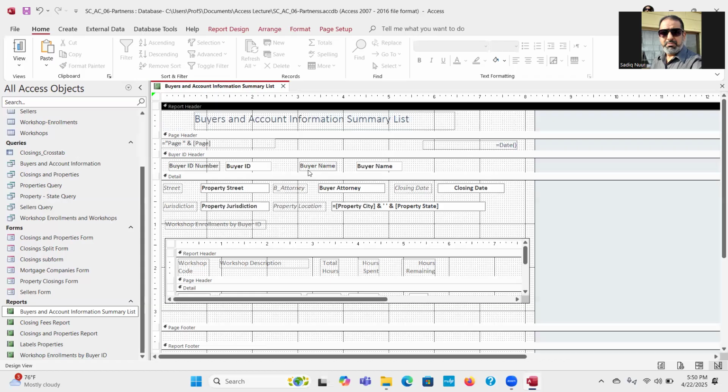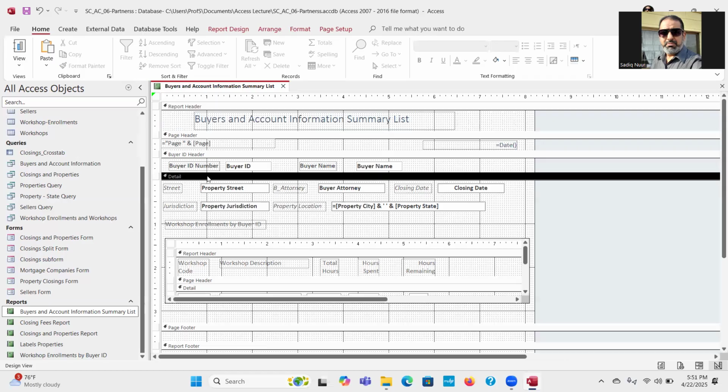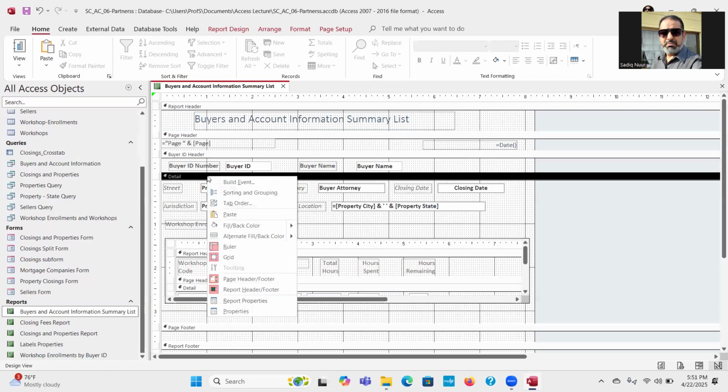All right. Now we have to right click on the detail. This is the currently used.